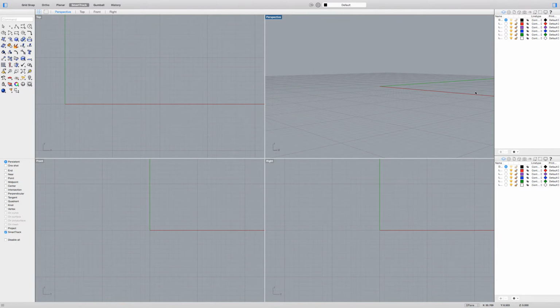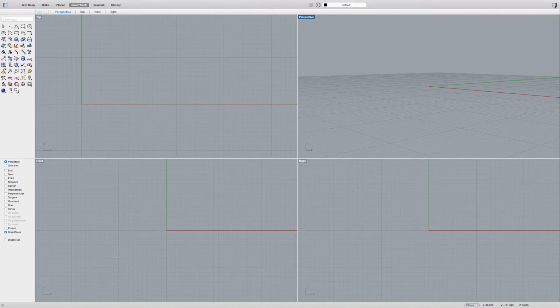What is different is the way the toolbars are laid out, some of the options, and hidden behind some of these little icons are some of the options you'd normally see in totally different locations. So it is worth just having a quick scan around the edges of your interface to get a bit of an idea of how it's working.